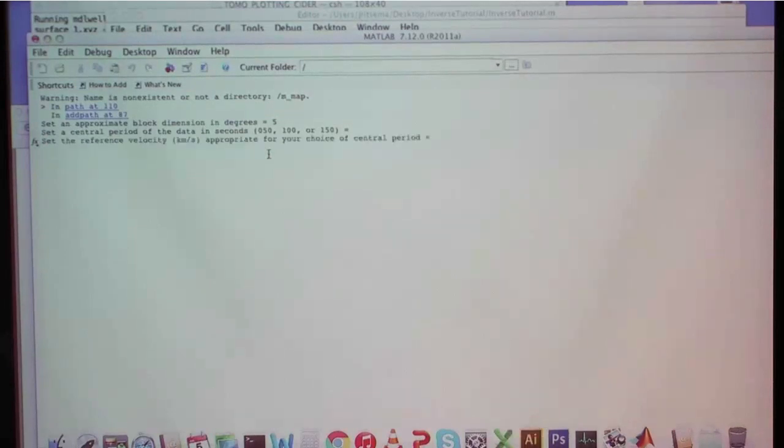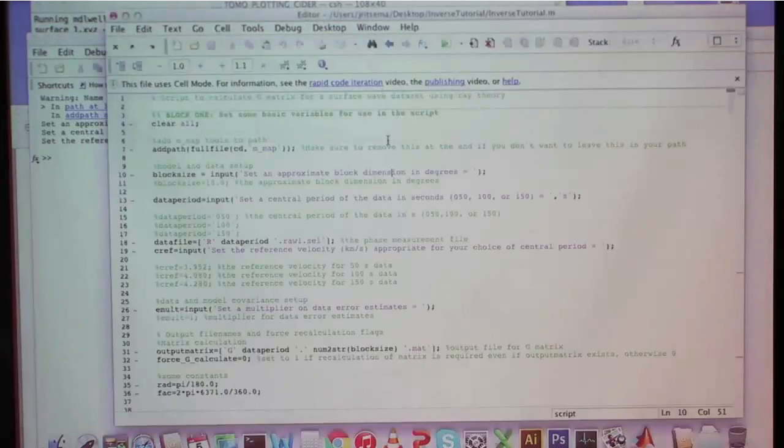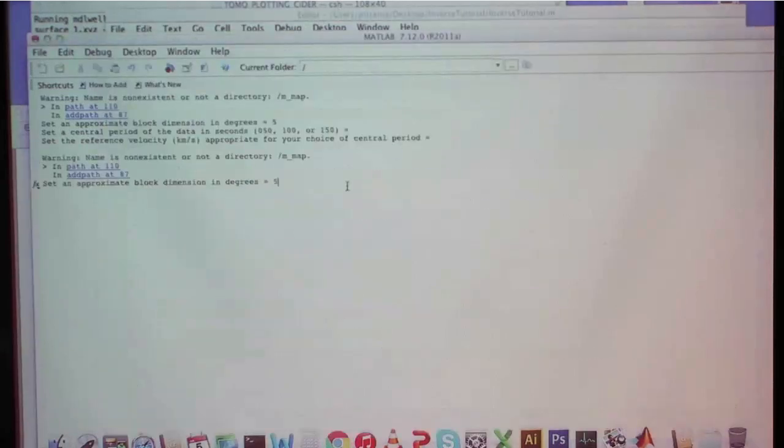Oh, shoot. If you don't answer a question, it might not work. I think you have to do the control enter. Okay, I'm sorry, I screwed it up. So you do this. So I do 5. If you do 50 seconds, do type in 050, otherwise it will give you a bug. It'll give you an error.